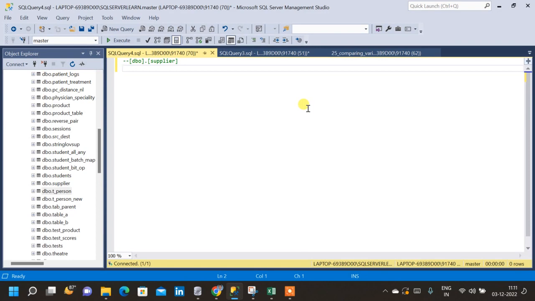In this video, we will see sorting and filtering in SQL. Basically, sorting and filtering are two basic operations that whenever we deal with data, we make use of. So we'll initially start with sorting. What sorting does is basically it orders the data.